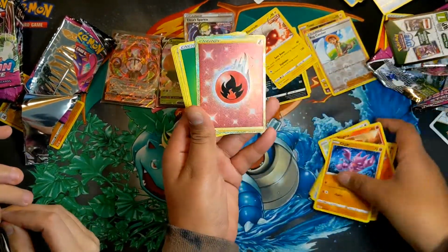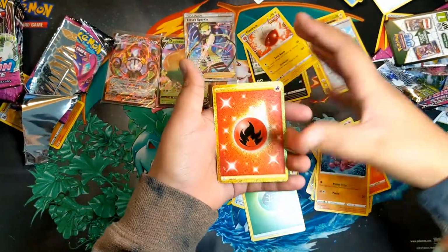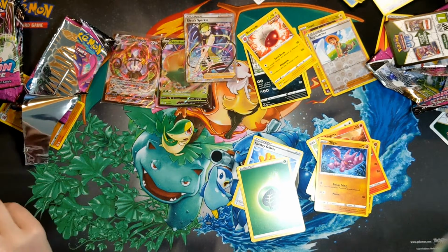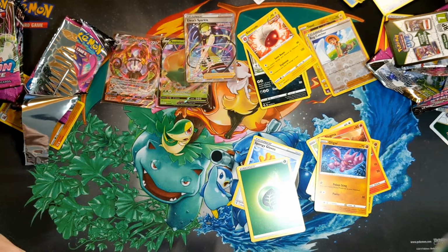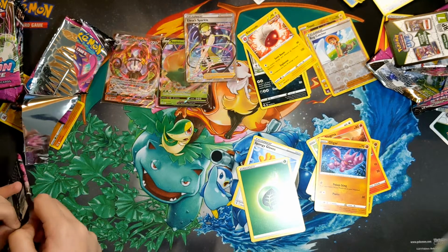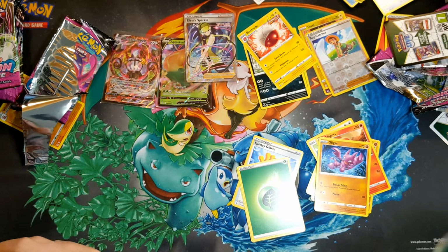Bro, you had to... Oh! Oh, my God! You got the shiny! It's a secret rare. Bro, put that in a sleeve right now. I'm in the lead right now. Okay, we both have... What's the secret rare? It's like 100. Okay, but that is really rare, though.